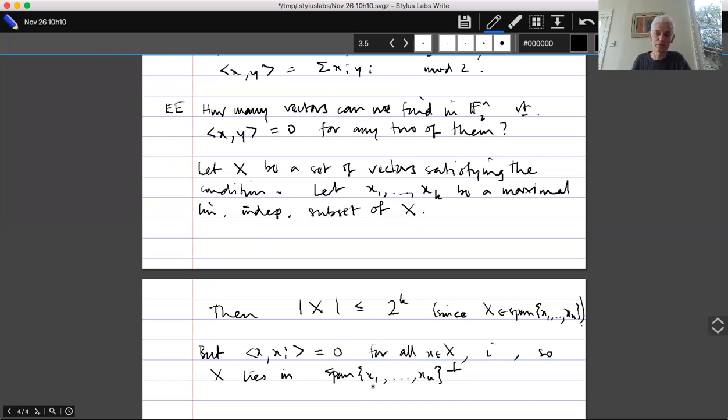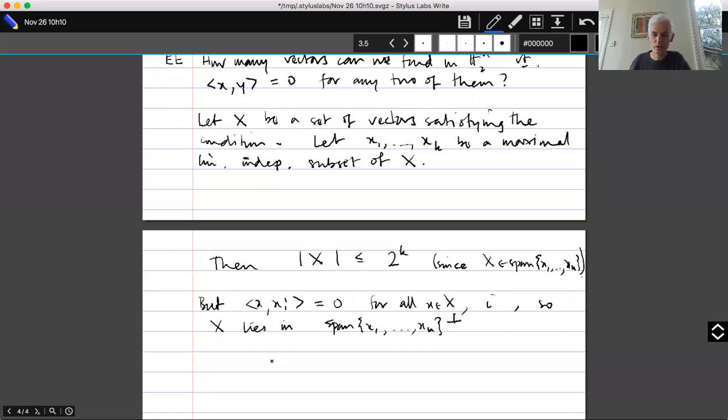Or to put it a slightly different way, every vector in X satisfies k linearly independent conditions. And so that tells us X has size at most 2 to the n minus k. So it's got size at most 2 to the k, and size at most 2 to the n minus k. k is an integer, so the size of X is less than or equal to 2 to the n over 2, as desired.